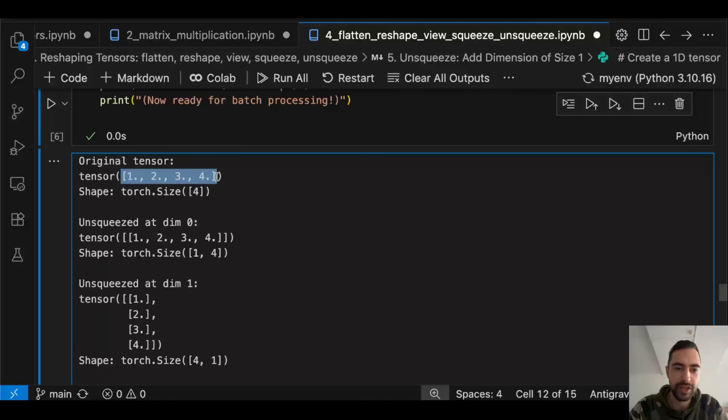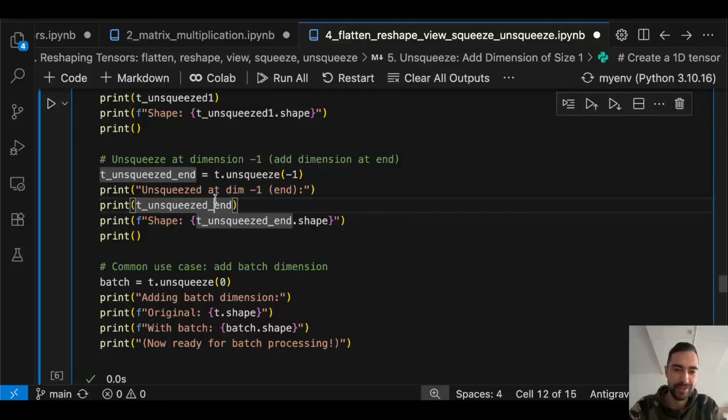So because originally this just has 1 dimension, so that's dimension 0. And if we unsqueeze at dimension 1, means we are just adding now 1 more dimension. So it's gonna be 4, 1. And 4, 1 looks like this. And maybe this will require some playing around for you to get the intuition. In the beginning it looks complicated, but later it's very simple to understand when you practice a bit.